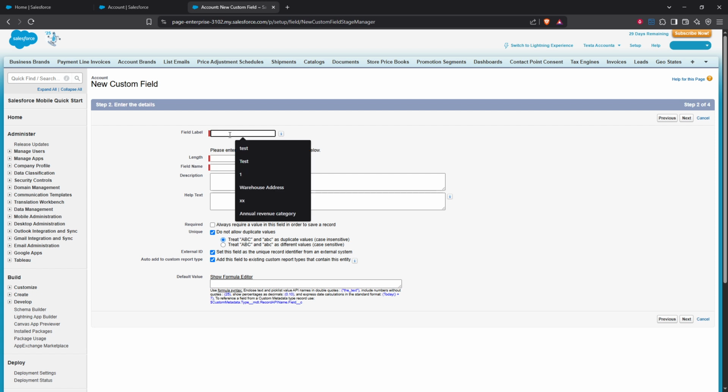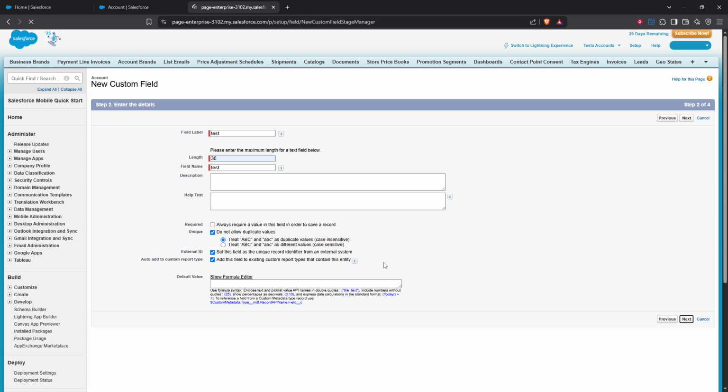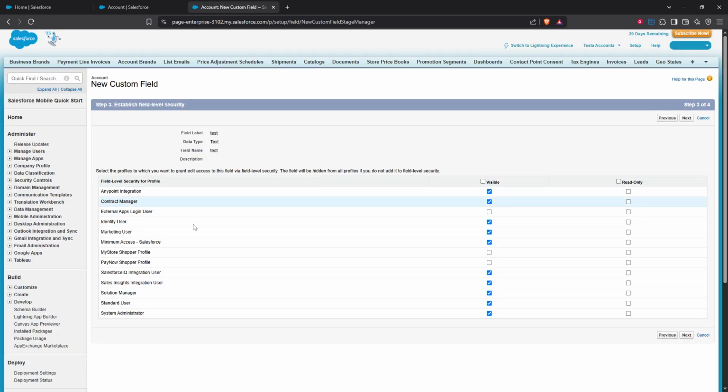Next, consider setting field level security to determine who within your organization can view or edit this field. Additionally, you'll want to add this field to the appropriate page layouts, ensuring that it appears wherever users need to access it. Once you're satisfied with all these configurations, go ahead and click Save. This commits your changes and updates the field as an external ID officially.